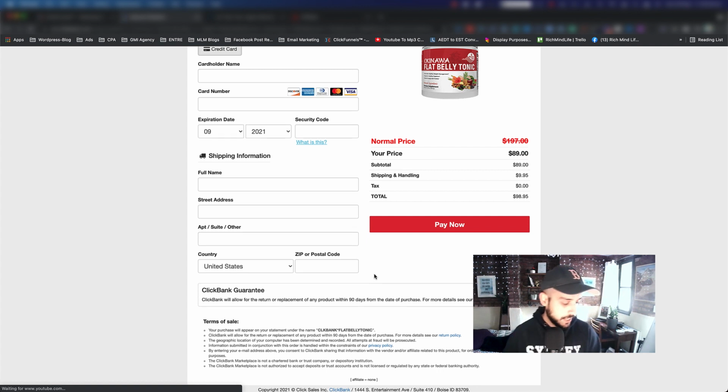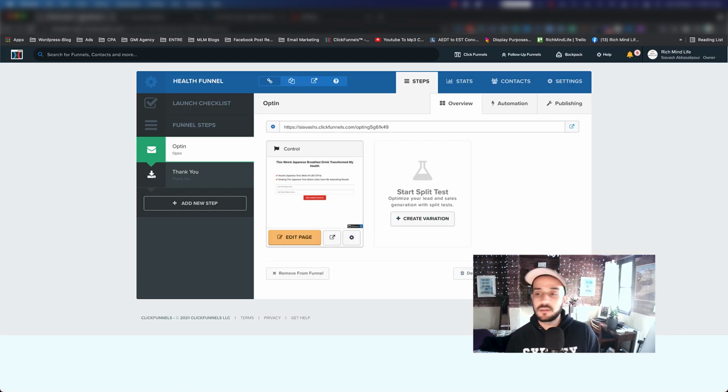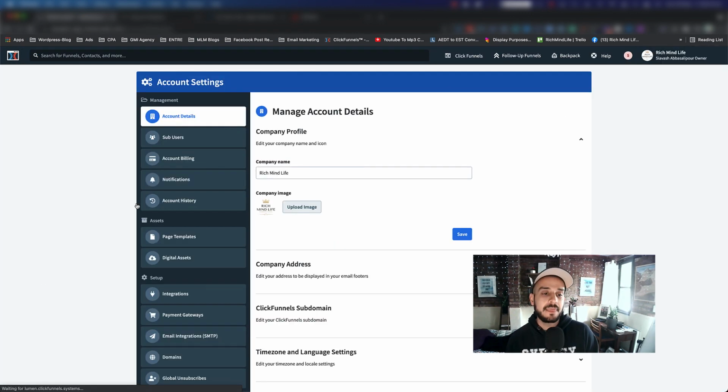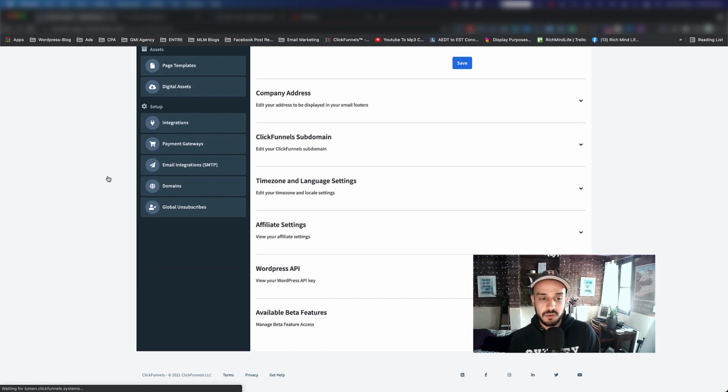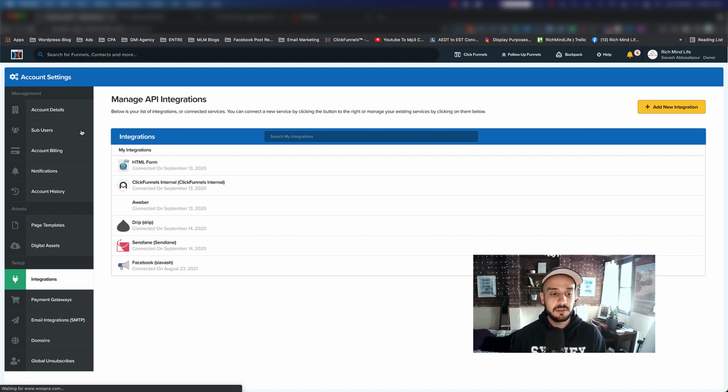test this whole thing. So basically sign up, seeing the email going inside the user account, the user that actually signed up, and see the integration that is actually working. Now, because I promised that I'd show you how you can do the integration, go ahead and go to ClickFunnels, click on your account name and click on account settings. Now, all the way on the left hand side, if you scroll all the way down, you can see the integration. You can click on integration and it brings up all the integrations that you have.